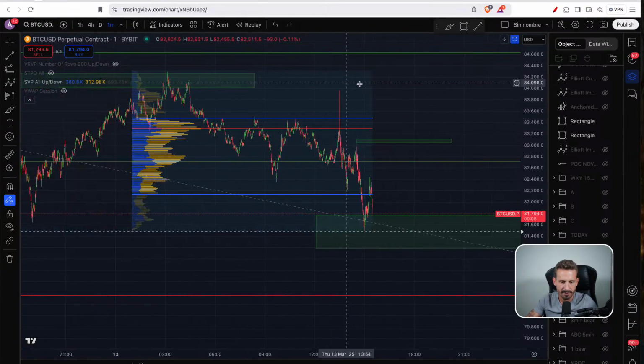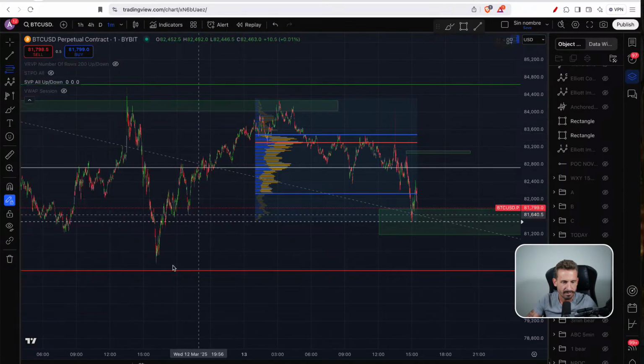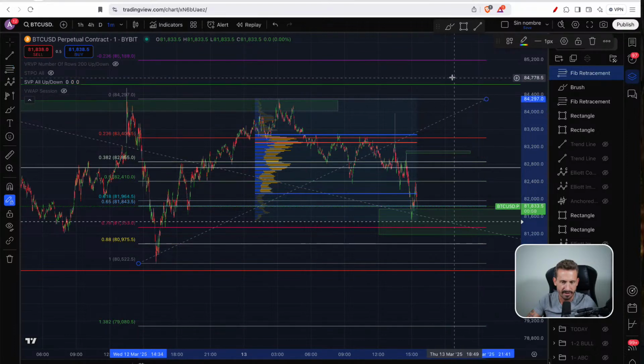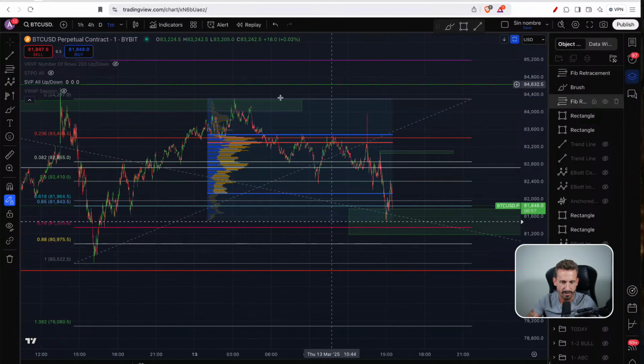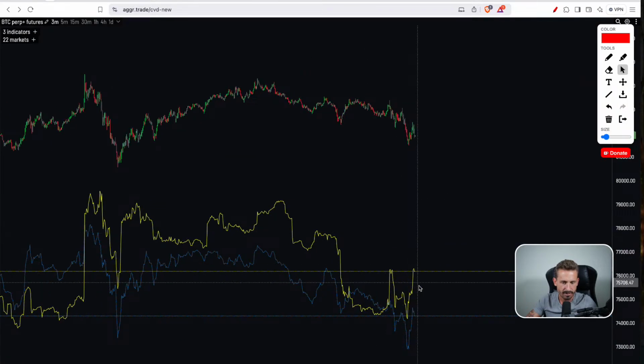And that's where I'm ready to take action. I mean, 7.8 Fibonacci, oh, it would be nice. I would even consider the 7.8 as a reaction level. Let's take a look at CVD here. Oh, still not coming down.